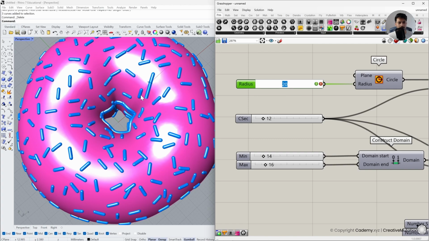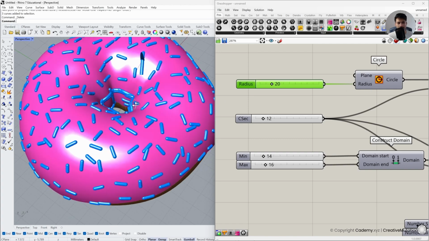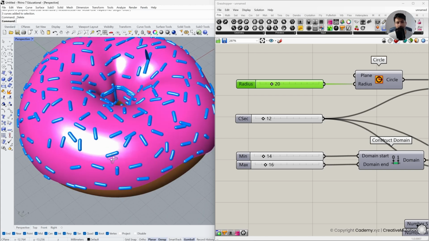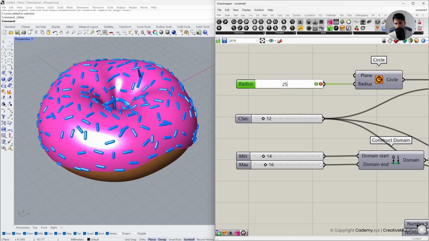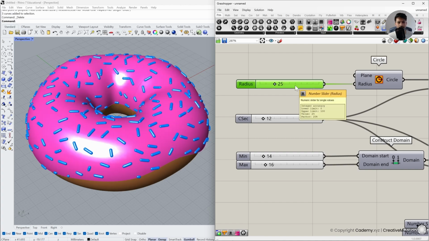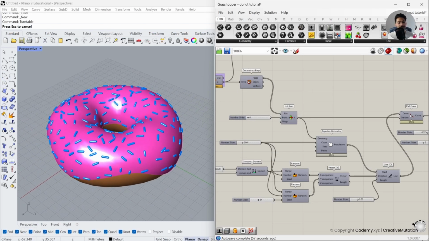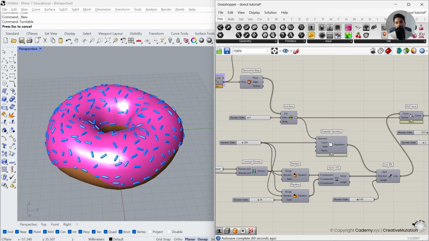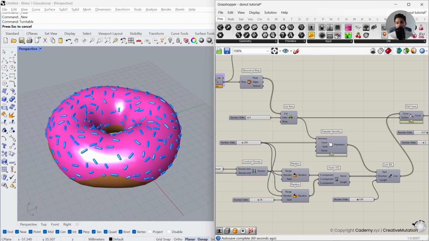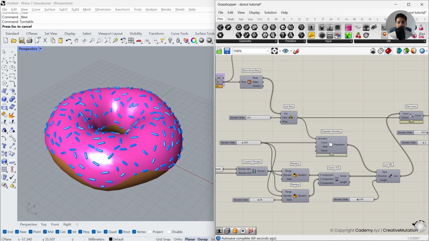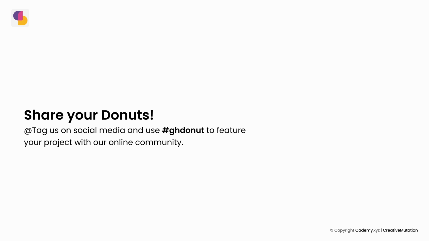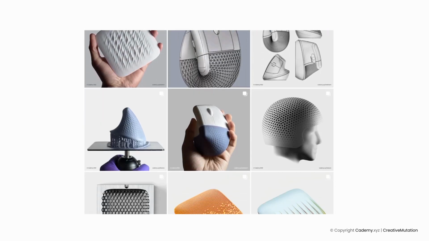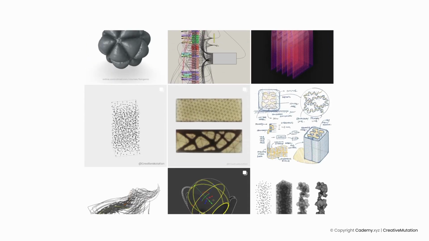Okay, you have to calibrate it once you generate the new radius. You might want to change the number of points or also change the random seed value. And there you have it, a digital, delicious 3D donut, all modeled in Grasshopper 3D. If you followed along, congratulations on creating your very first Grasshopper script. But remember, it's just the beginning of the vast world of parametric modeling.